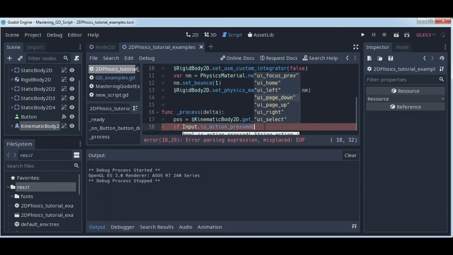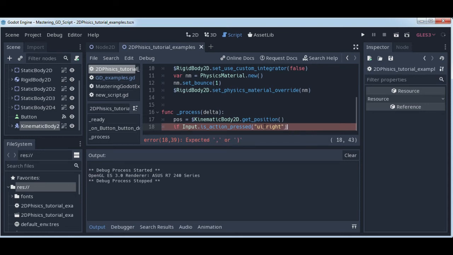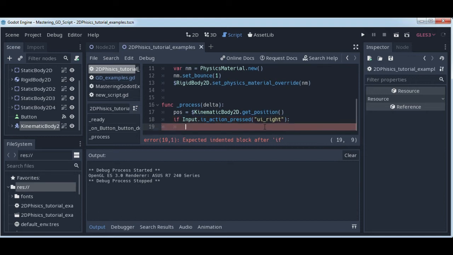For example, this option is when you click on keyboard key arrow right. So if you have input with a click of keyboard key arrow right, you can do something.